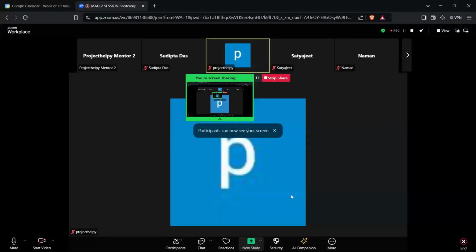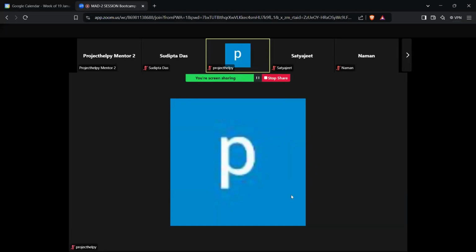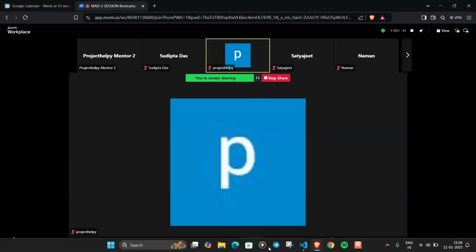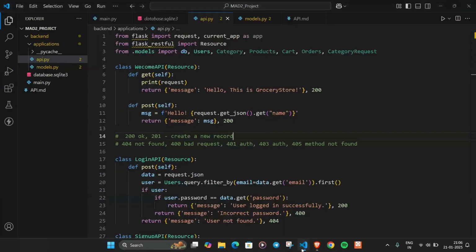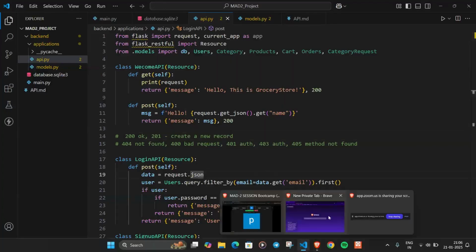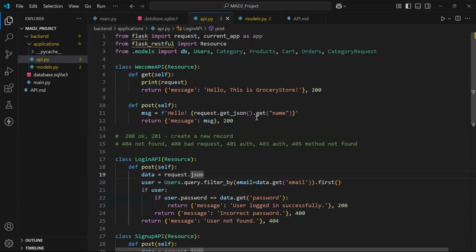Let me share my screen. Okay, so this is visible, right? And the browser. Yes, your screen is visible.